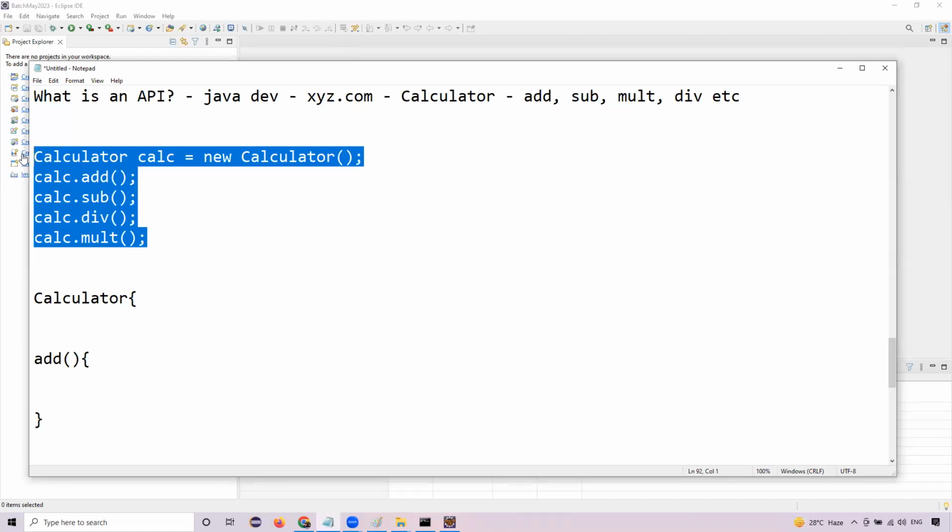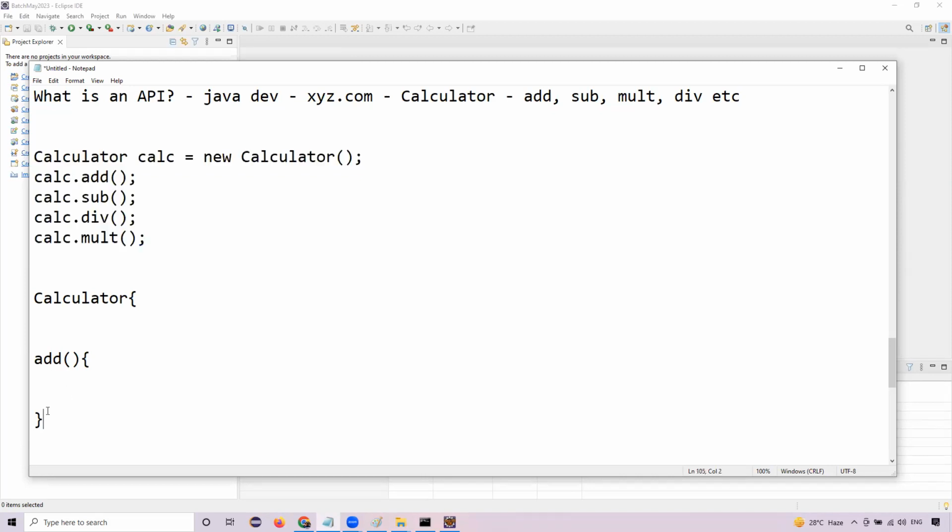And now, if the functionality is working absolutely fine, I want to release it to the end user as well. Let's say some people are in India, some in the US, some in the UK, and one person wants to do some addition and subtraction. Should he create the entire code again? Let's say in the addition method I've written some 100 lines of code to add numbers. If he wants to do addition and subtraction, he may have to write those 100 lines of code again.